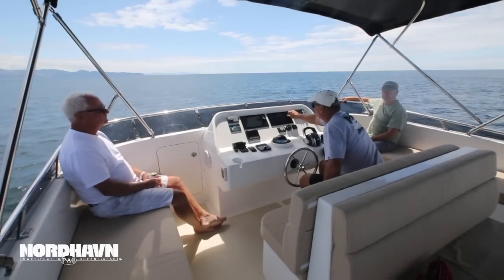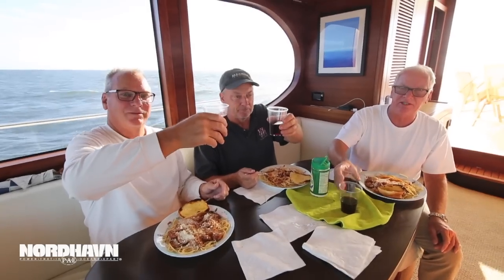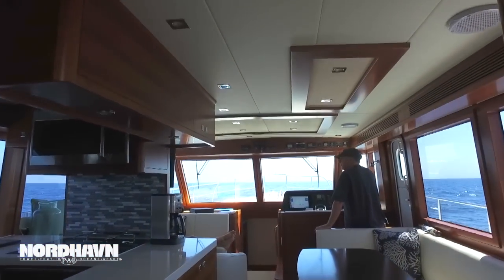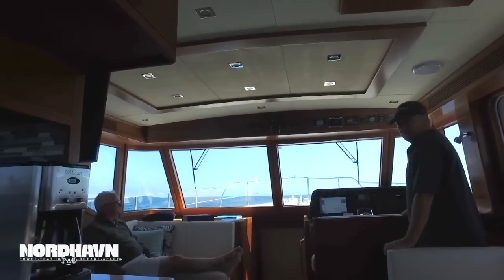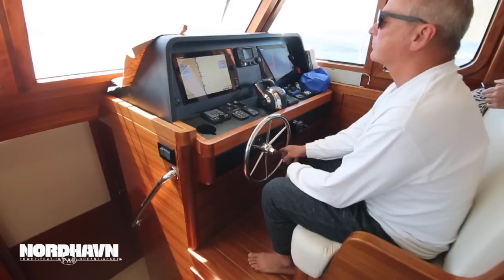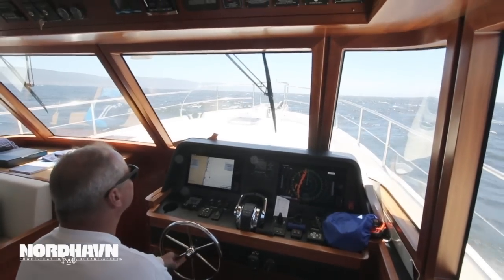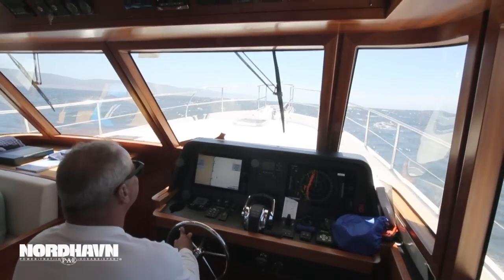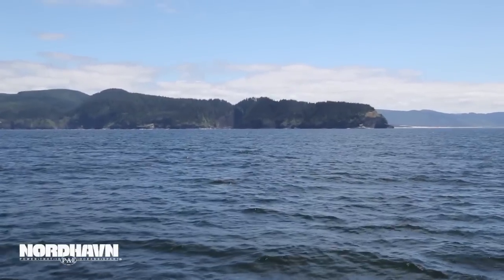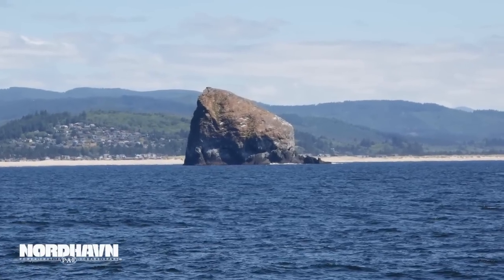So, running along at 10 knots, we had all settled into the boat well. We had full fuel tanks. We'd been eating well. And we talked a lot about just the general comfort level of the boat, how well the steering station and the salon worked. I mean, we've been advocates of pilot houses, and I am, for longer passages, night watches and so forth. But the steering station, we never steered the boat from up on the flybridge. Some of us went up, sat up there during the day, but we never felt, for docking, for visibility, for anything other than just getting up into the breeze and enjoying the flybridge. We never felt like we needed to be up there to safely operate the boat.